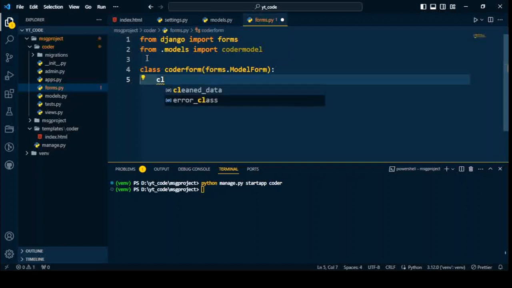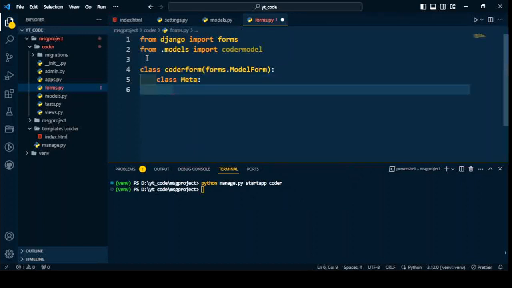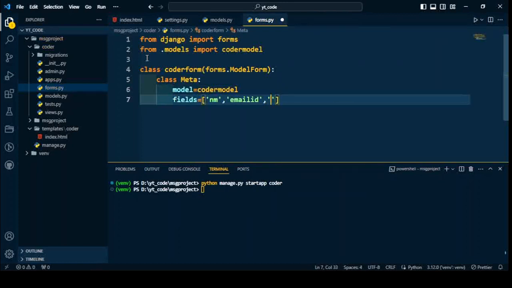Here I'm going to create a class Meta which will hold all the information of the coder model. So model is equal to CoderModel. Then the fields also we can mention, including year of experience. These 3 fields are there in our model and are being used in the form. So these 3 fields will be filled through the form and will be stored into our model. So forms.py is also completed.